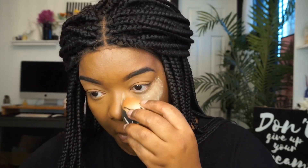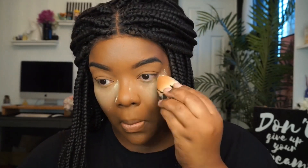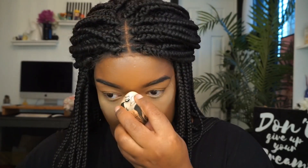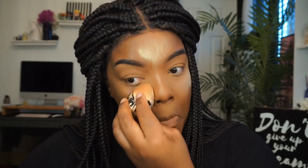Now I'm ready to actually apply the Honey shade to my face. I'm not going to swipe it off my face yet — I'm actually going to spray my face and then kind of melt that into my skin, which I saw a girl I follow called Ashley do. So I wet my sponge and now I'm going to press that into my skin so it kind of melts in.